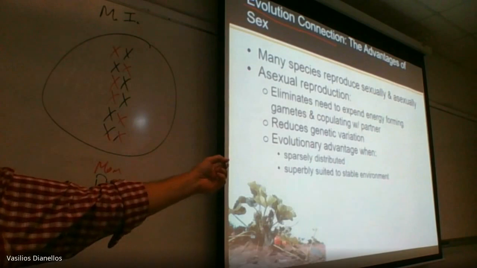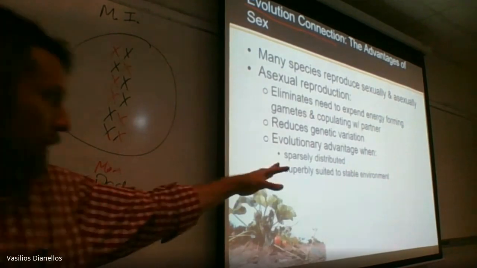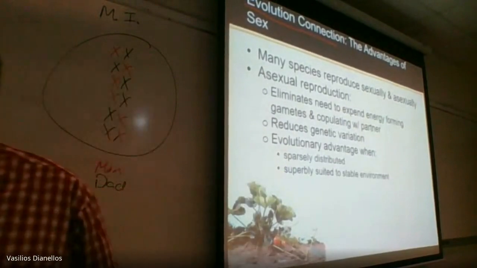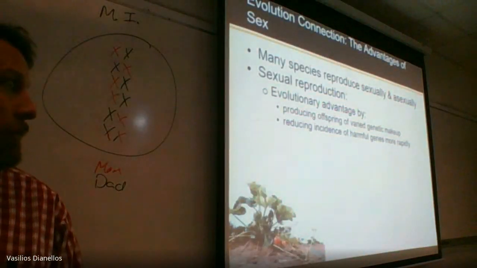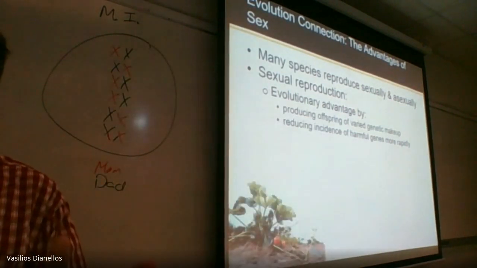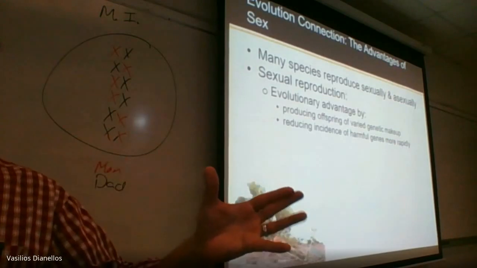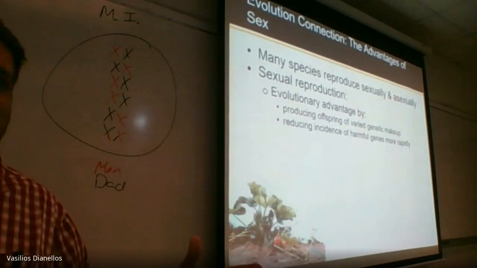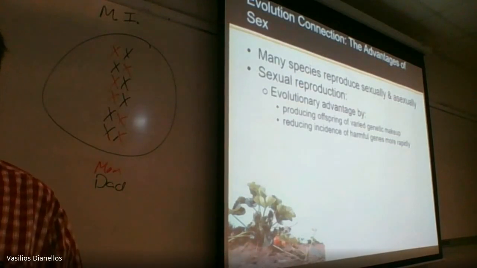That's what I just talked about here, right? But if you're in a situation where things are not so perfect, where things are constantly changing, then it makes sense to have variation. That way, all my offspring are going to be slightly different. And that way, when the climate slightly changes, one of them will have a better chance of making it than the rest, so to speak.